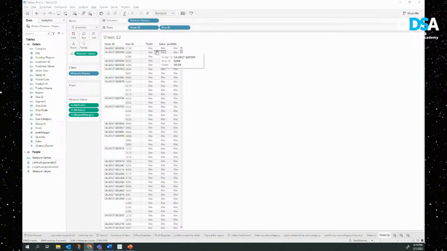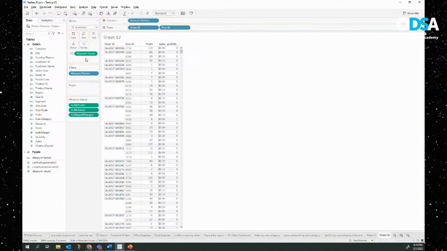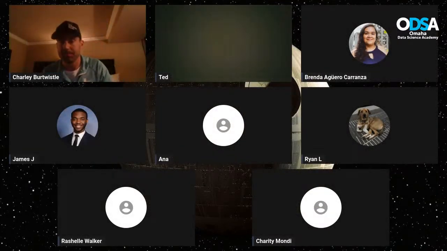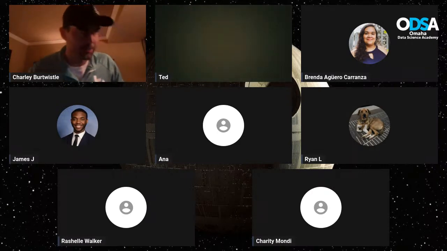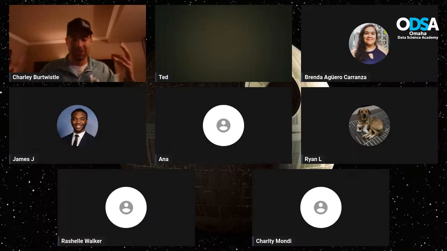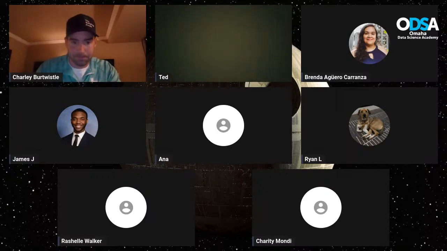So let's see. Yeah, where you have that green pill that says measure values, if you just drag that over text, or you can click right there where you were, the three dots, that works. Yep. There you go. That's what it was. The icon right beside it had those three dots, which meant it was a detail, which we've talked before means that it's technically in your view but not showing. It's just a detail. We just wanted to change that to a label so that this is what pops up. Thanks. Yep.